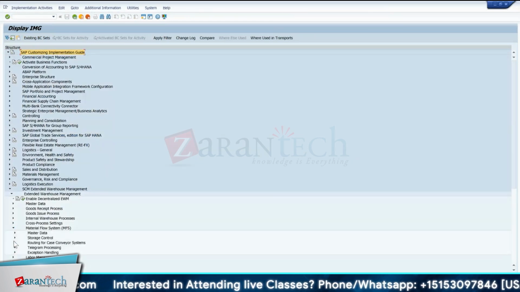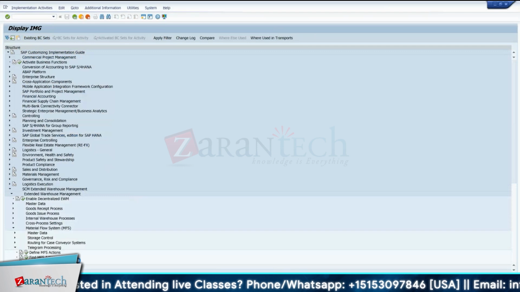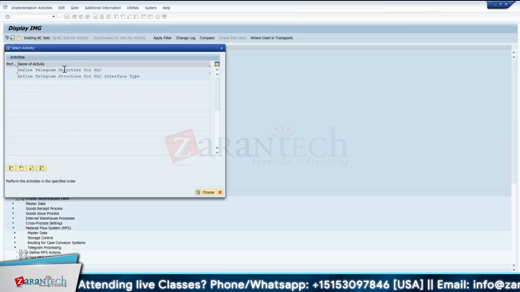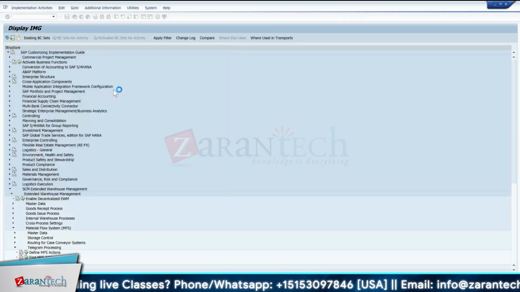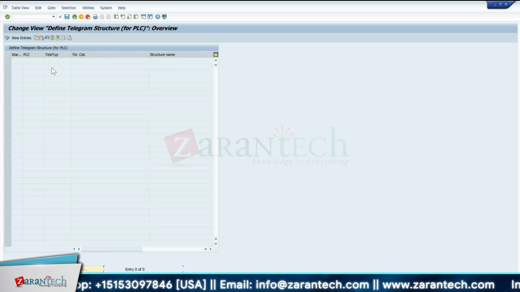Okay. So all these things are over here, and within this you can see. I don't know whether this telegram structure has been created or not. It's not created, but the telegram structure will be over here. Over here you would be able to see the different telegrams that are created and their structures. The structure name will also have the function modules attached to it.